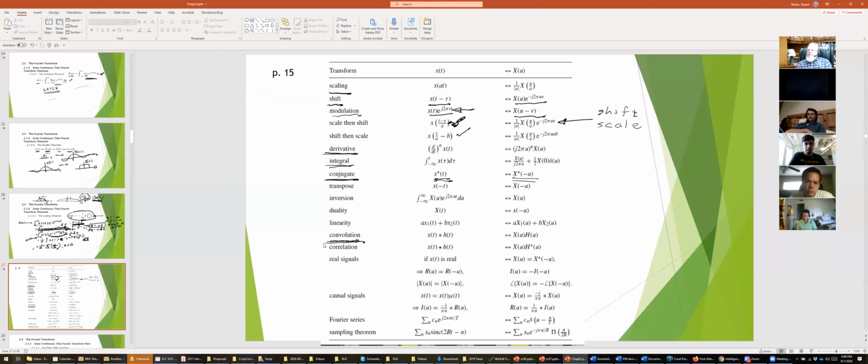And there's some other theorems that we have not talked about, but we have talked about the Fourier series. The Fourier series is in this table also. If we have something which is periodic in the time domain, that will correspond to a bunch of deltas in the frequency domain. We haven't defined what we mean by a delta yet, but we will very soon. And then there's the sampling theorem, and this is one of the very important consequences of Fourier analysis. So you can see we have a number of different theorems. As you see in the upper left, this is on page 15 of your book, in case you need to refer to it.